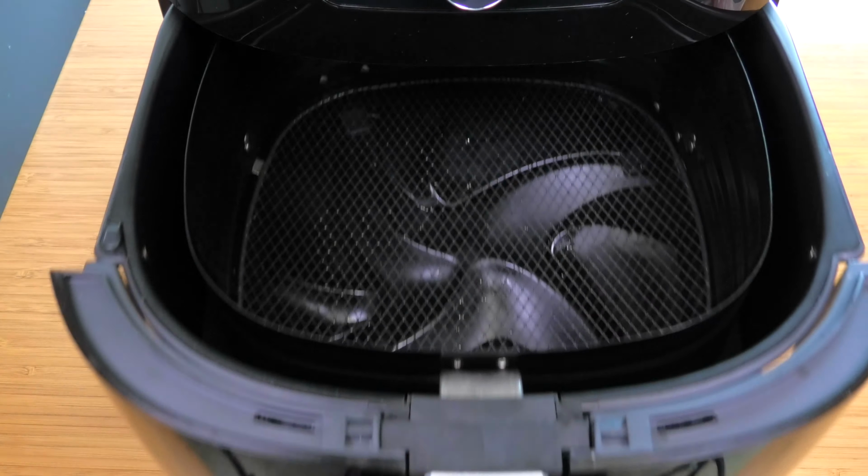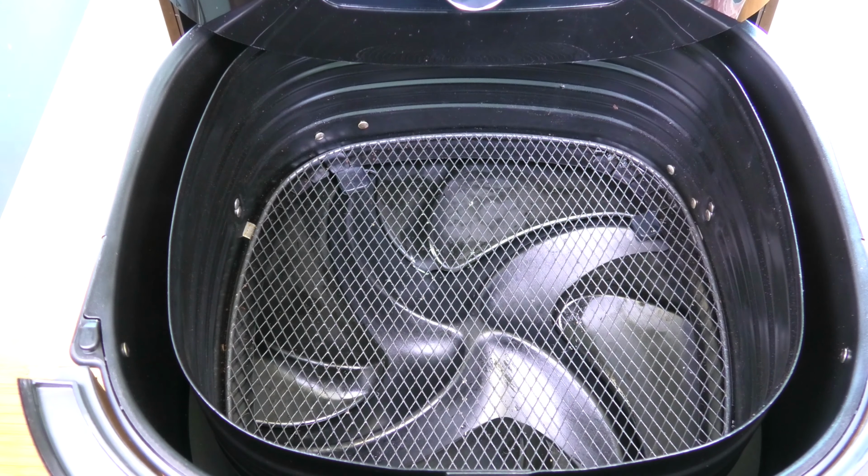In the morning, the last thing you want to do is be making breakfast, but with an air fryer, it is so simple and so quick. So join me today as I make my version of how to cook bacon in an air fryer. Cooking bacon in an air fryer really doesn't get any simpler and easier than this.